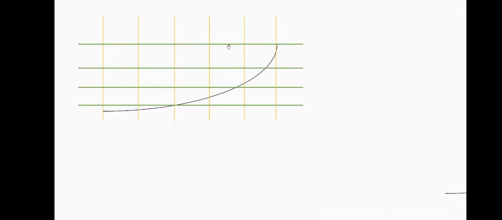So the green lines are going to represent your potential income. I'll throw out some random numbers there, but obviously it's going to depend person to person and situation to situation. The yellow lines are going to represent your months, right? So we'll call this month 1. We'll call this month 2, month 3, month 4, month 5, month 6, okay?